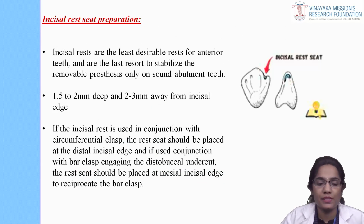Incisal rest seat preparation. Incisal rests are the least desirable rests for anterior teeth and are the last resort to stabilize the removable prosthesis, used only on sound abutment teeth. They are 1.5 to 2 mm deep and 2 to 3 mm away from the incisal edge.